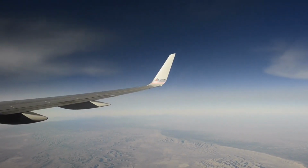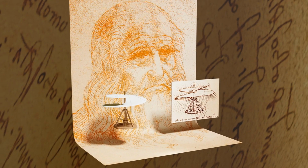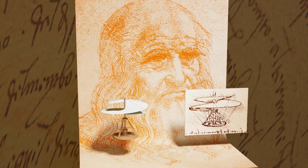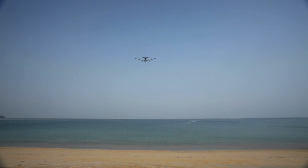Picture this. Our ancestors attempting to fly with wings, learning from each failure, and pondering the mysteries of flight. Fast forward to the 1500s, where Leonardo da Vinci filled his notebooks with sketches of flying machines, though flawed in their bird-like wing design. Jumping ahead to 1655, the brilliant mind of Robert Hooke asserted that the human body lacks the strength for unaided flight. The need for artificial propulsion entered the narrative.